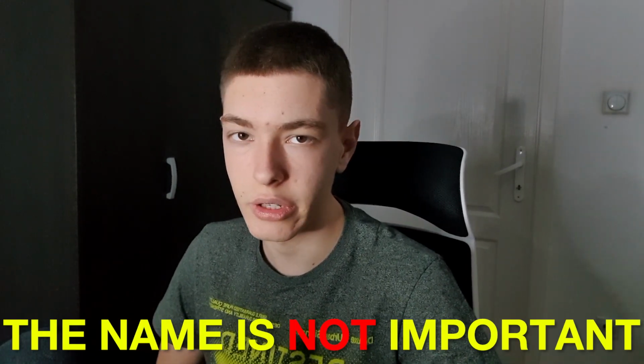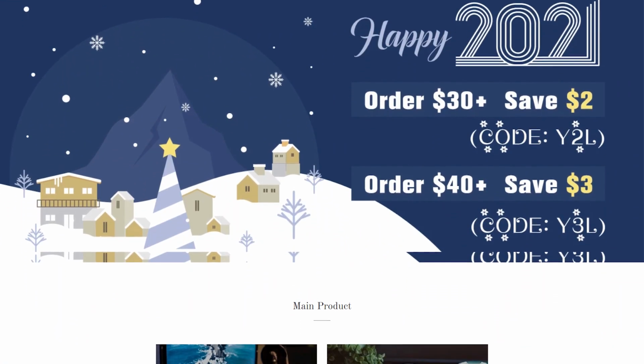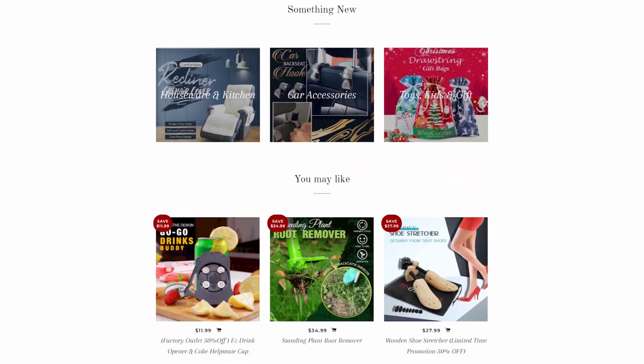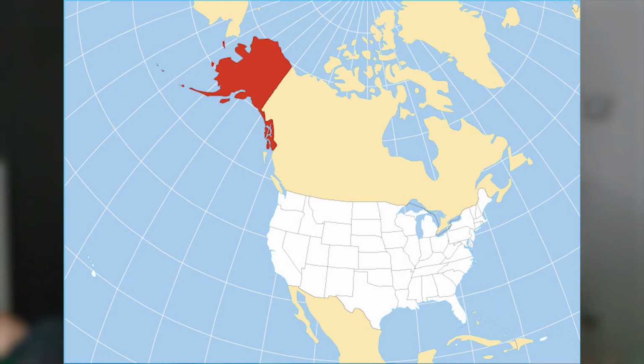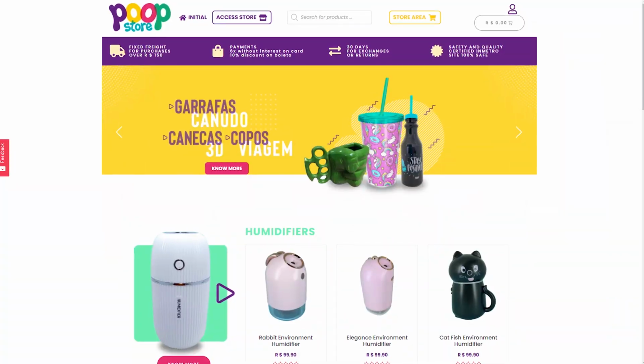Now, the first thing you guys are going to have to do is to think of a name for your store. Now, what do you do? Because you are doing a general store, the name is not important, guys. I've seen so many terrible looking and terrible named stores that are doing so well, like it really doesn't matter. In case you think it matters, it's probably because you're thinking from your standpoint, but you gotta think from a customer standpoint. Your customer is like a 60-year-old Bertha from Alaska or something like that, and she has absolutely no clue that dropshipping even exists. So yeah, she's just gonna buy it from the store, even if it's called like Poop Store or whatever. Trust me on this one. If she likes the product, she's gonna buy.